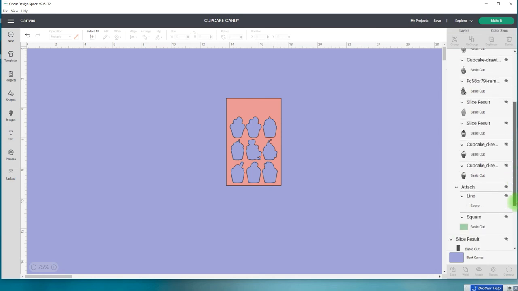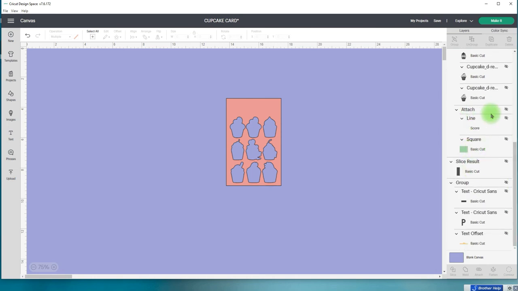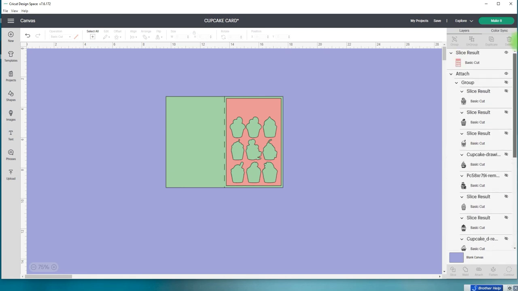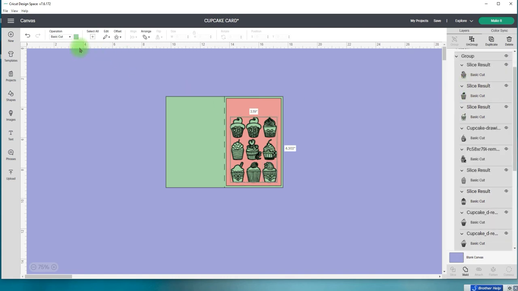Now we're going to bring back our card which we attached. We should have, what have we done? Here we go. So because we didn't move anything, the cupcakes are there. But wait, there's one more step. Well, there's a couple more steps, but one more step for this. We've got to turn those cupcakes. So these guys, we've got to set them to drawn.